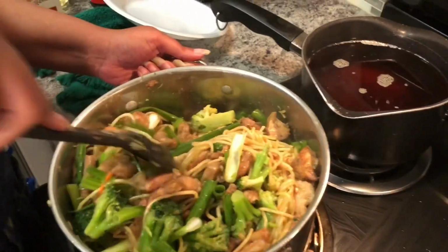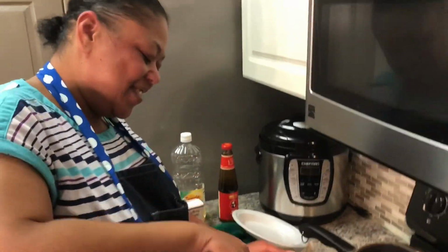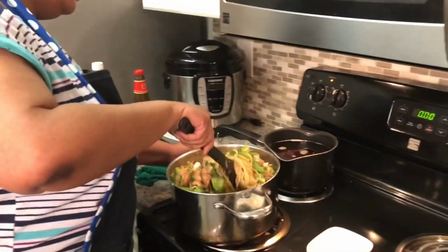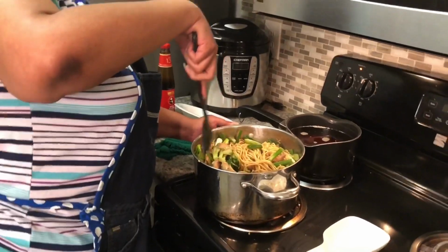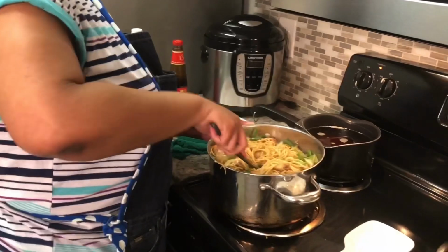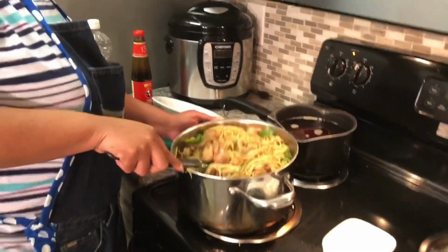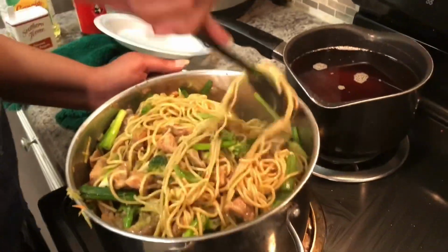Y'all, that toothpick chicken, all right. Not the toothpick chicken. You are killing me. You gonna come up with a toothpick chicken song now to add to the album? Give me some of that toothpick chicken. I need a toothpick chicken. I don't know about that. That's a hit in 1974.